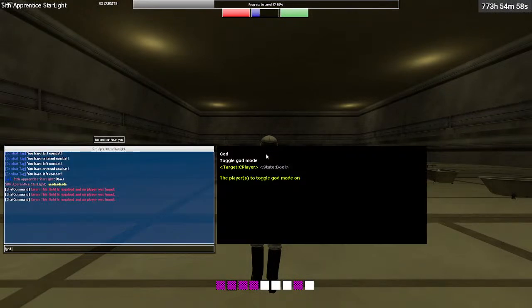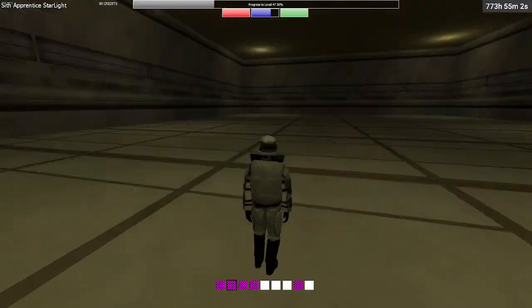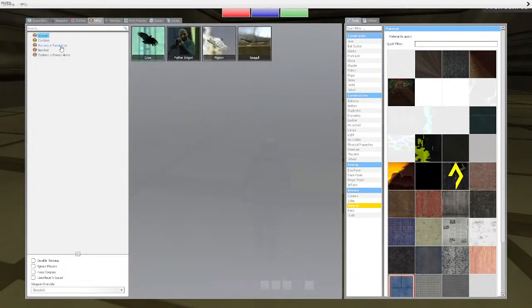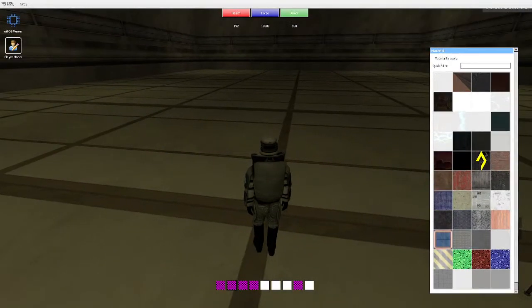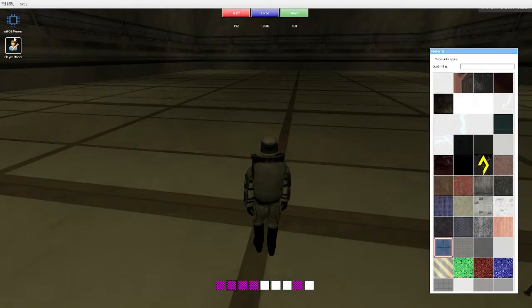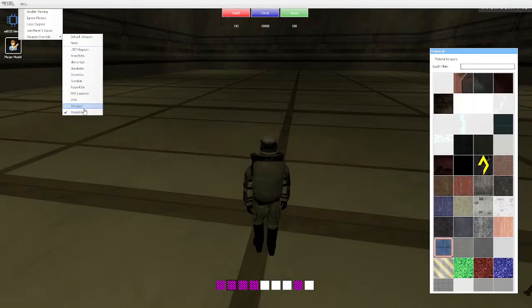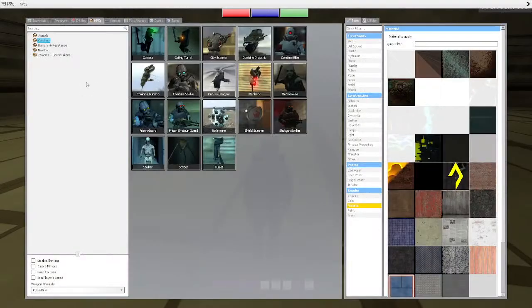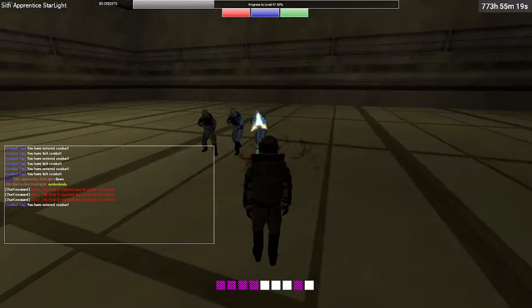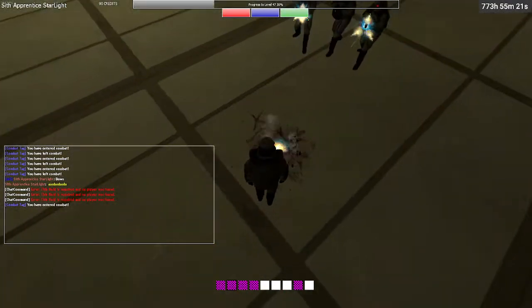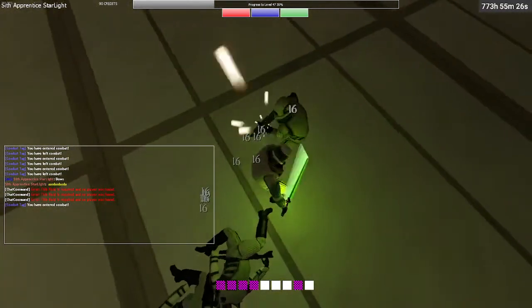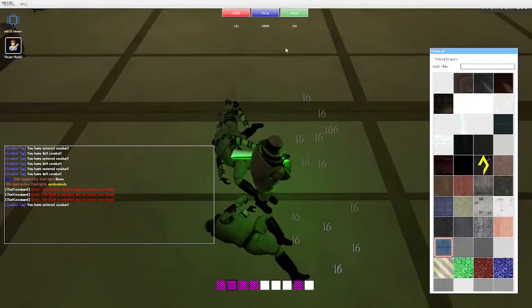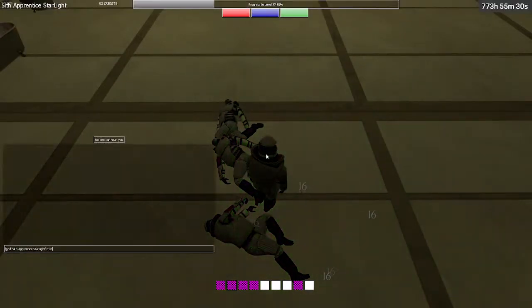And then if I now do God, me, true, if I now get some combines, they do not have guns. NPCs, weapon override. Let's just give them pulse rifles. Yeah, so cool.